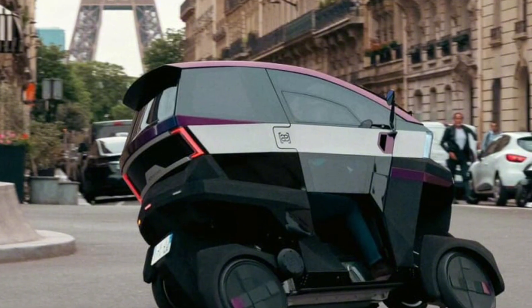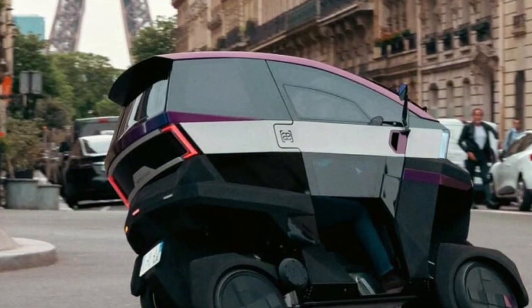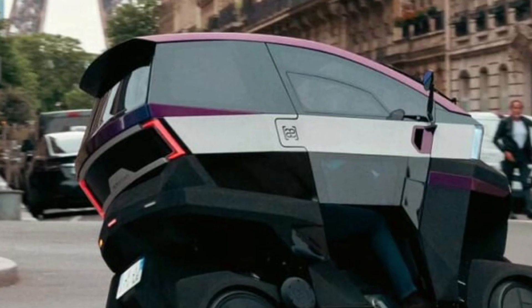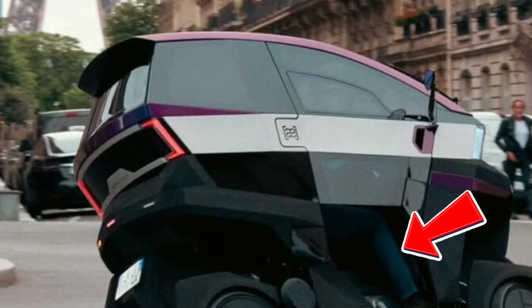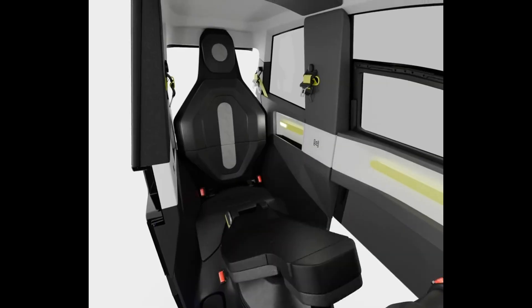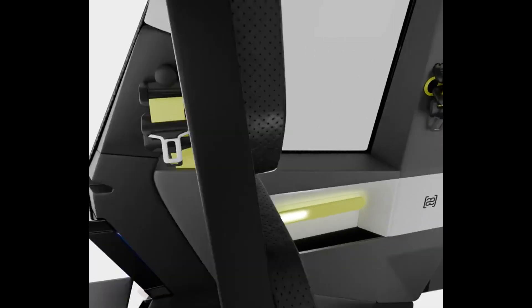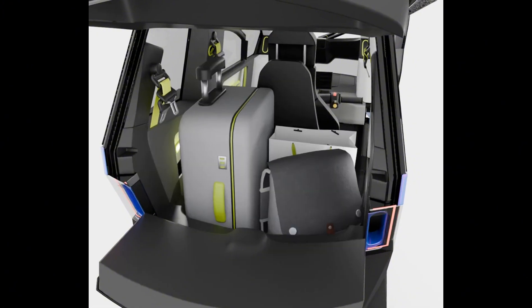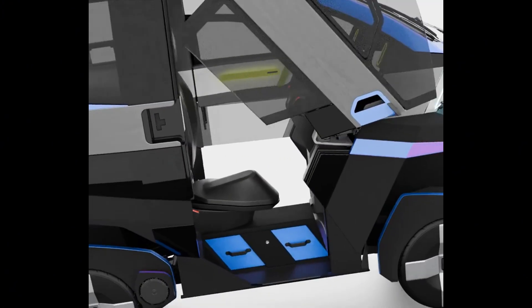One design curiosity is that while the vehicle has doors and windows to keep weather out, the lower halves of the doors leave the rider's legs partially exposed — a crazy but intentional choice, possibly aimed at maintaining a sense of connection with the road like you would have on a motorbike. There's also a small cargo space in the back, which can be expanded by sliding the passenger seat forward — not massive, but enough for groceries or a small bag.